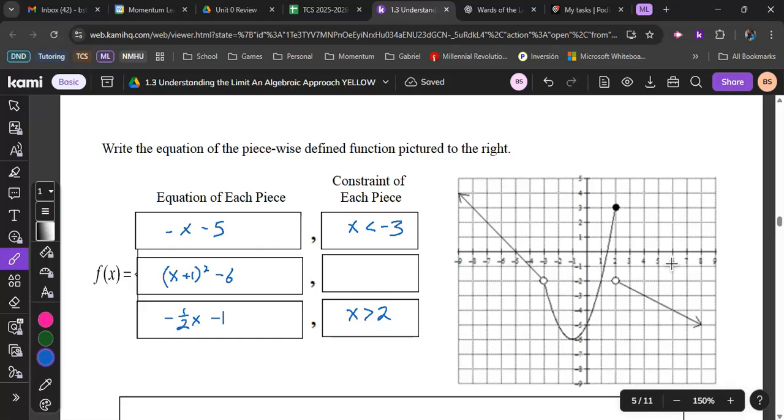And what's the constraint here? You guys can at least tell me that part. X is greater than -3 and less than... close? Less than or equal to 2. Greater than -3. Right? It's got to be less than or equal to because there's a filled-in dot. That's the only thing you messed up there. Does that make sense? Yeah? Good. Perfect. Look at how good we are.